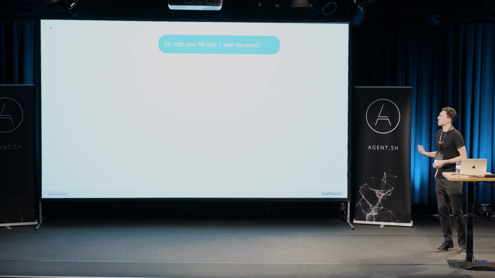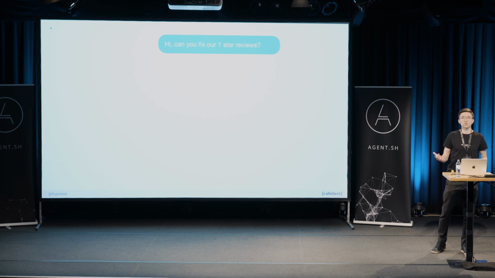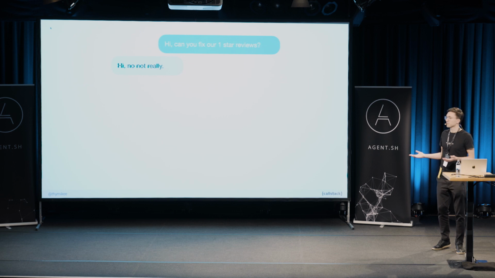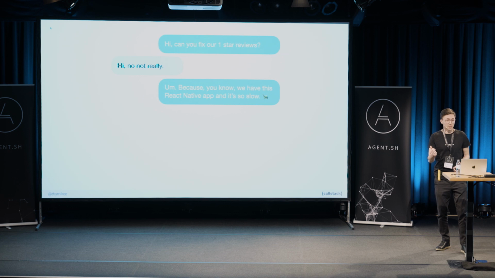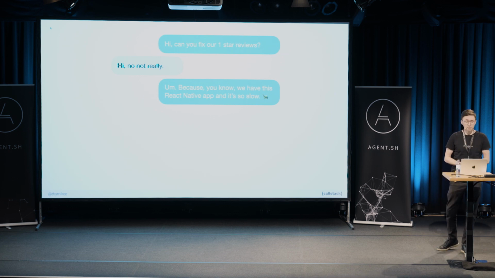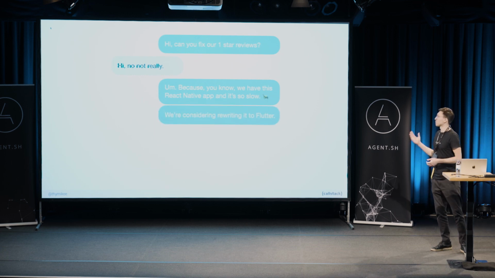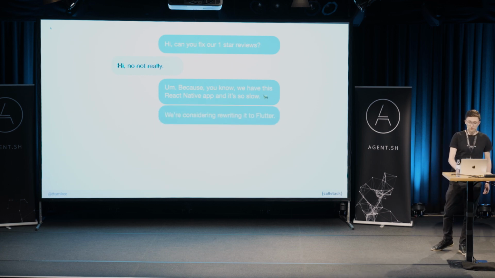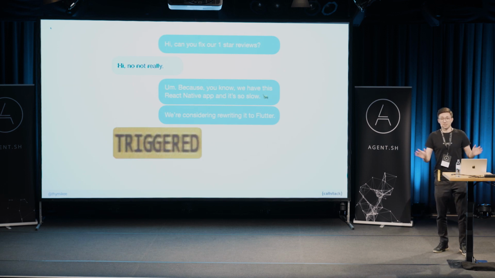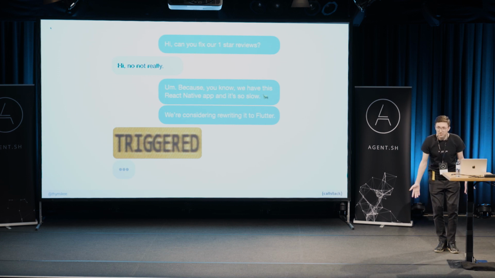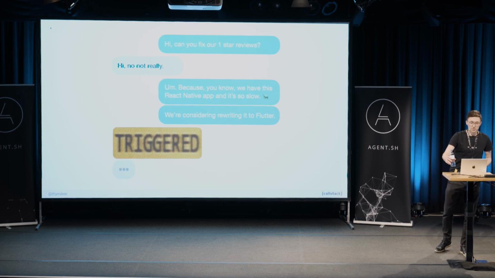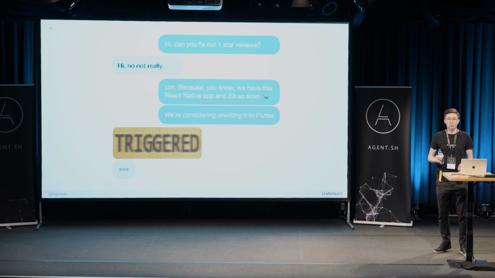So they reached out to us. Hey, can you fix our one-star reviews? And we politely answered that that's not really possible. And then they played an ace because they said it's a React Native app, and it's really slow, and we're considering rewriting it to Flutter, this React Native alternative. And this got us triggered a bit. But then a few deep breaths later, we started a real conversation and got our team to improve it.